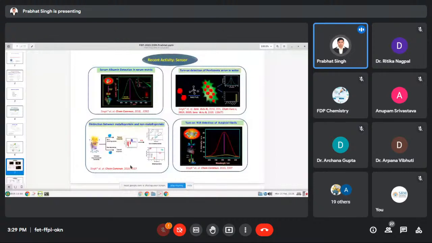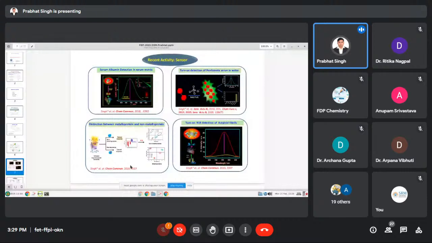Now only absorption and emission features are not good enough, it should have a sensitive feature. It's not like you take any fluorescent molecule, put it in the solvent, add your protein and see a change. No, it doesn't happen that way. That is where the choice of molecule comes into play. You have to choose a molecule which, upon interaction, shows a large difference. That kind of molecular choice has to be made when you are choosing a particular analyte to detect.